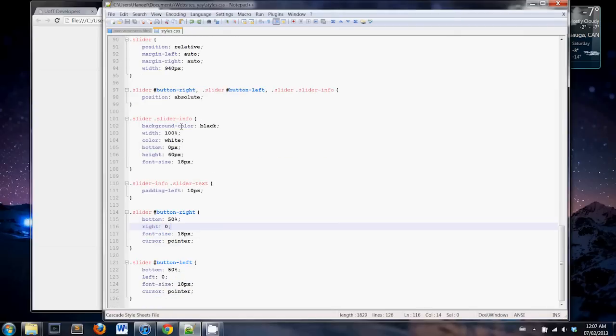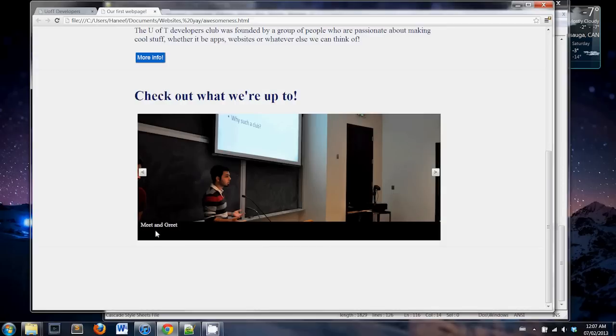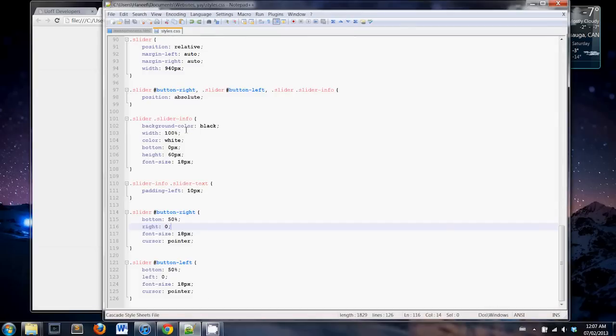So on slider info, which is this element right here with the black containing this meet and greet, background color black with 100%, so it wraps the entire element. Color is white. I fixed it to the bottom, and then set the height to be 60 pixels and font size 18.